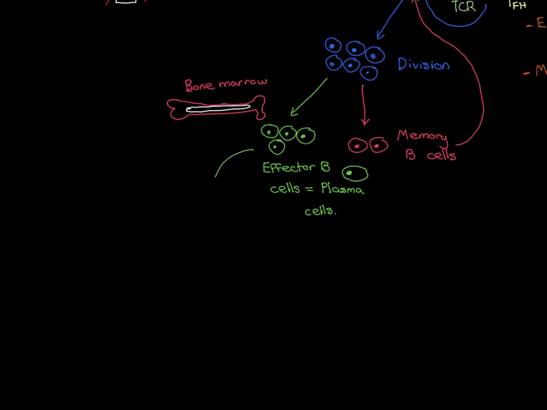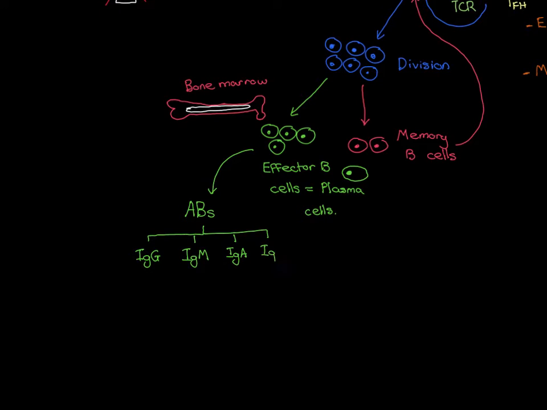Alright, so let's just talk about this. So these produce antibody molecules, which for short I will abbreviate down to ABs, like so, antibody molecules. Now, there are different types of antibody molecules that we use against different types of pathogen. And the four main ones are IgG, IgA, IgM and IgE. So IgG, IgM, IgA, and IgE.